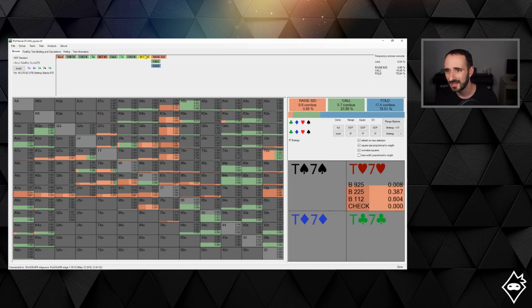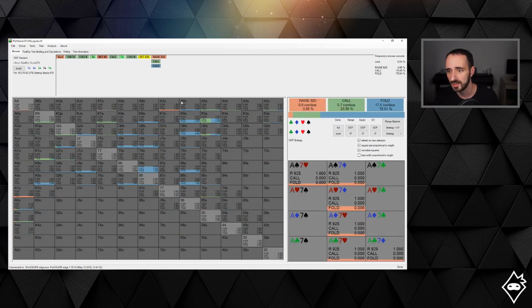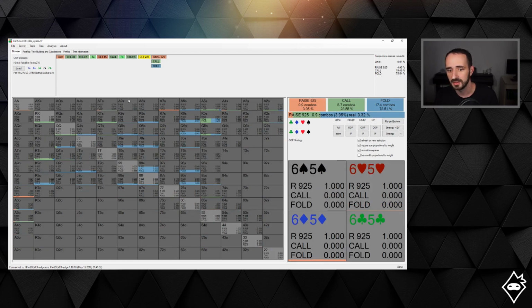Okay, enough with that. We'll look at the check raising range. Check raising range for out of position is going to be A7 for value. As far as bluffs, Ace 4, Ace 5, Ace 6, pocket aces.